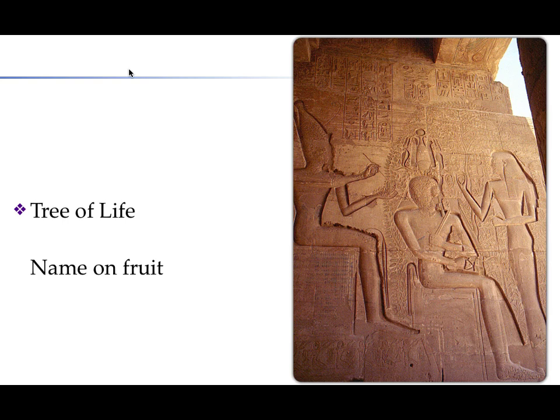Okay, here's the scene then. You can see a tree in the background here, all the leaves and stuff on this. Here is the god Amun-Re seated on his throne. Here is Ramses. I believe this is Ramses II's scene. He now has the Ankh sign in his hand, so he has eternal life. He's got a smaller throne. It seems to be in front, but this is the way Egyptians do perspective. It's supposed to be by the side, so he is enthroned at the side of God.